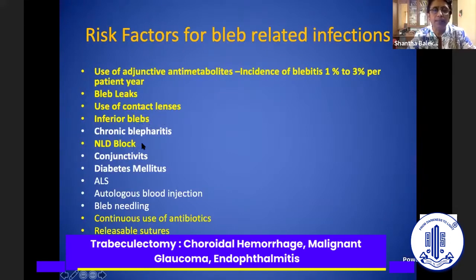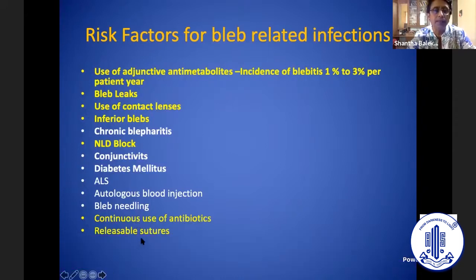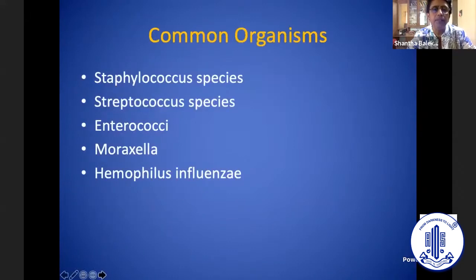NLD block, surprisingly, is missed out in some of the patients who undergo a trabeculectomy. So it's very important to do a proper evaluation preoperatively. Continuous use of antibiotics is also not warranted. And if there are releasable sutures which are exposed, it's better to trim them rather than leave them hanging, inviting infection. These are the common organisms, especially in our scenario.